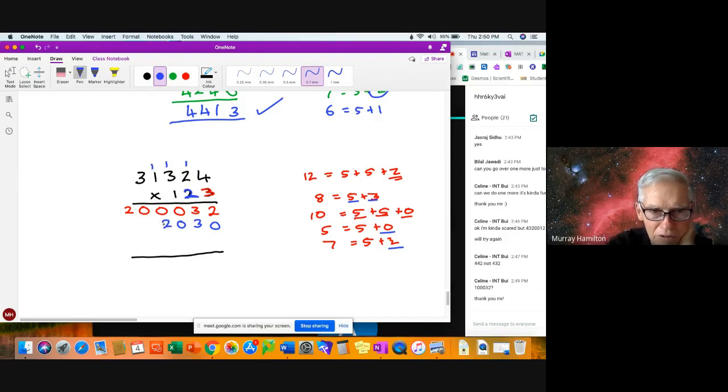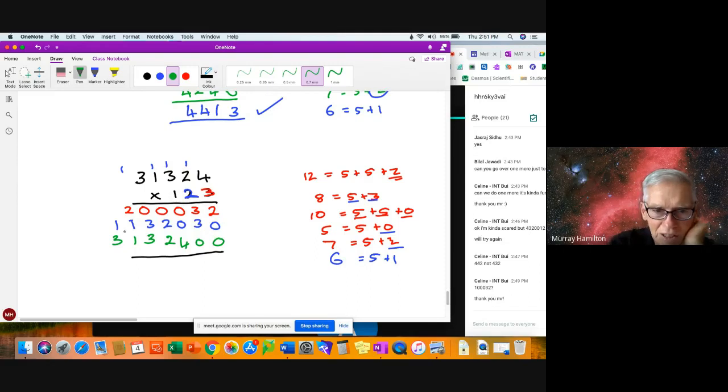2 times 1 is 2, and 1 is 3. And 2 times 3 is 6, which is 5 plus 1. So we put down the 1 and carry over 1 lot of 5, which there's nothing there. Right. So that's that one. And then the last one is going to be very easy because 0, 0. Just multiply everything by 1. 1 4s are 4, 1 2s are 2, 1 3s are 3, 1 3.